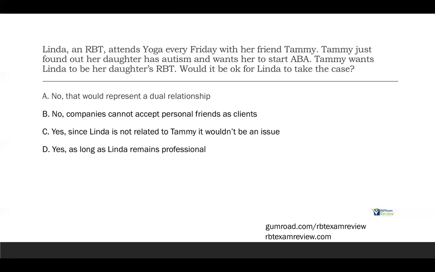So in this situation, Linda has her friend Tammy, and Tammy wants Linda to be her daughter's RBT. Is that okay? Well, immediately you should be thinking, no, that's not okay. And why? What's the term? It would be a dual relationship. What's a dual relationship? When a professional and a personal relationship cross over, we have a dual relationship.